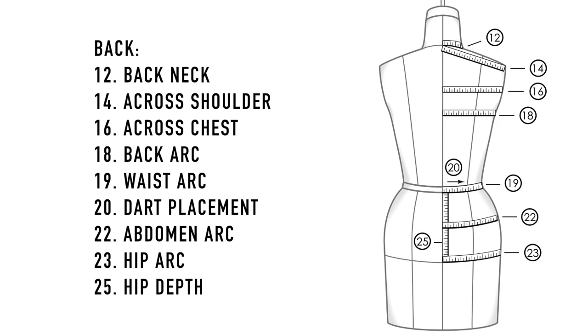Next, the back horizontal measurements. Number 12, back neck from center back neck to shoulder at neck. Number 14, back across shoulder, same as front. Number 15, back across chest, same as front. Number 18, back arc, same as front. Number 19, back waist arc from center back waist to side waist seam.